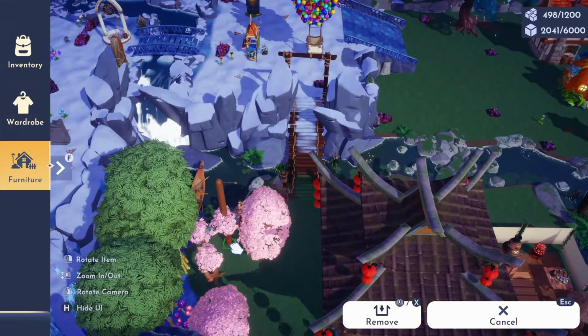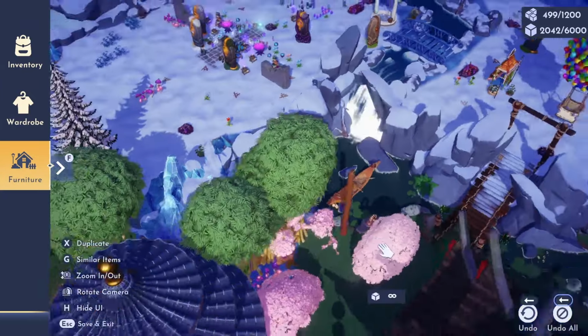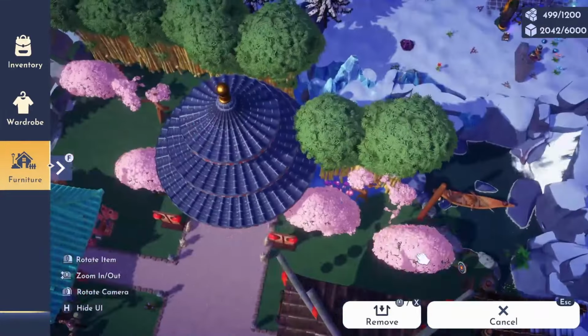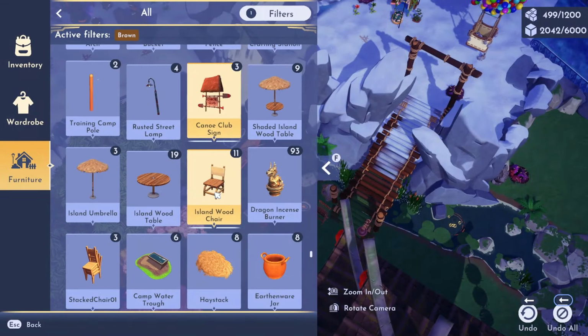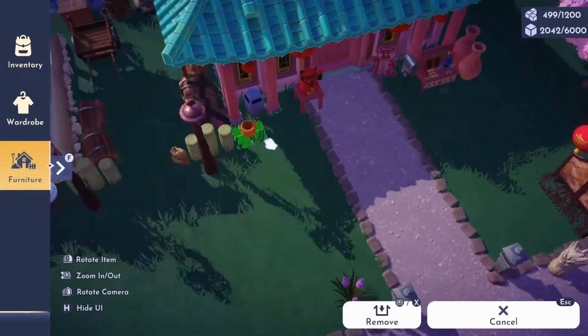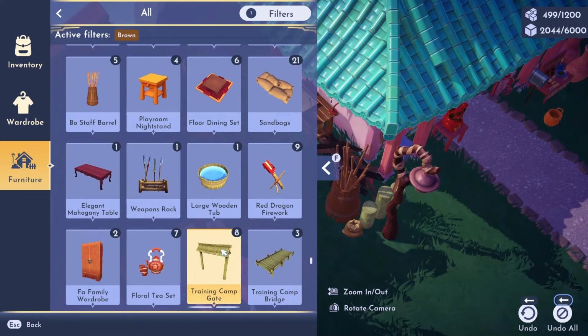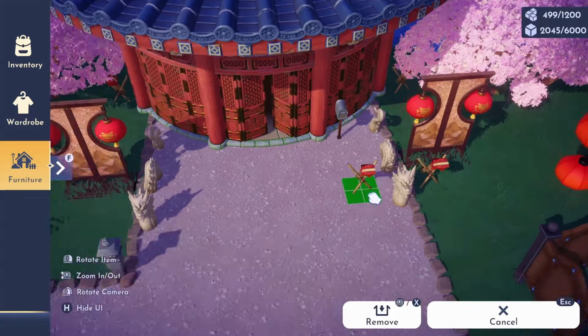I did decide to add back in the training camp tents as well. It was something that I had removed when we got the big round building. I just felt like we didn't have enough space, but I feel like I've managed to work it so that we've got a little bit of everything with this build.